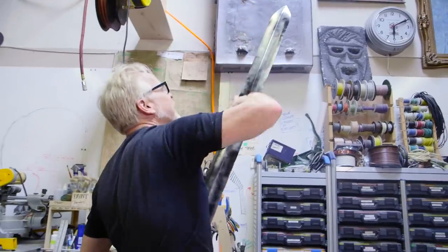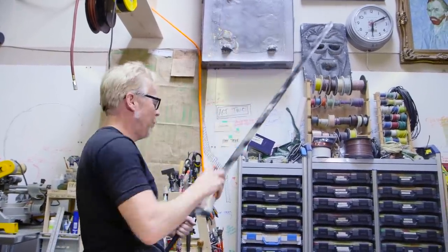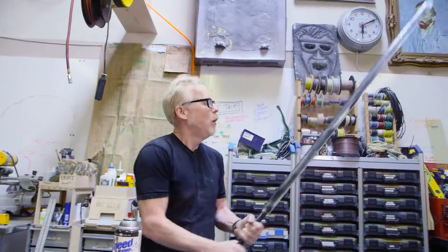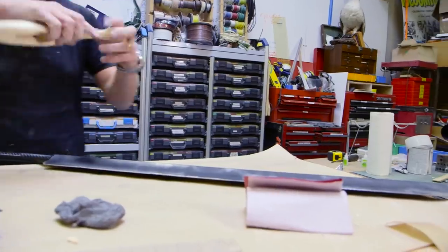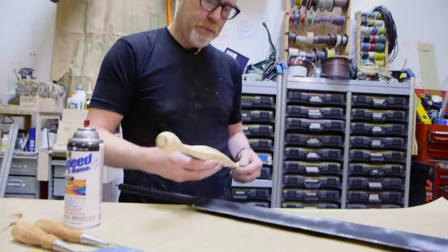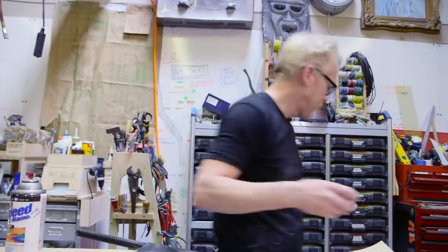You will see, I'm doing this to add some weathering to it. And then once it dries, I will take some of it back off. All right, let's see. I'm just gonna let that sit there and I'm going to work a little bit more on this bad boy. I think this is gonna be black, but I gotta sand it just a bit more.